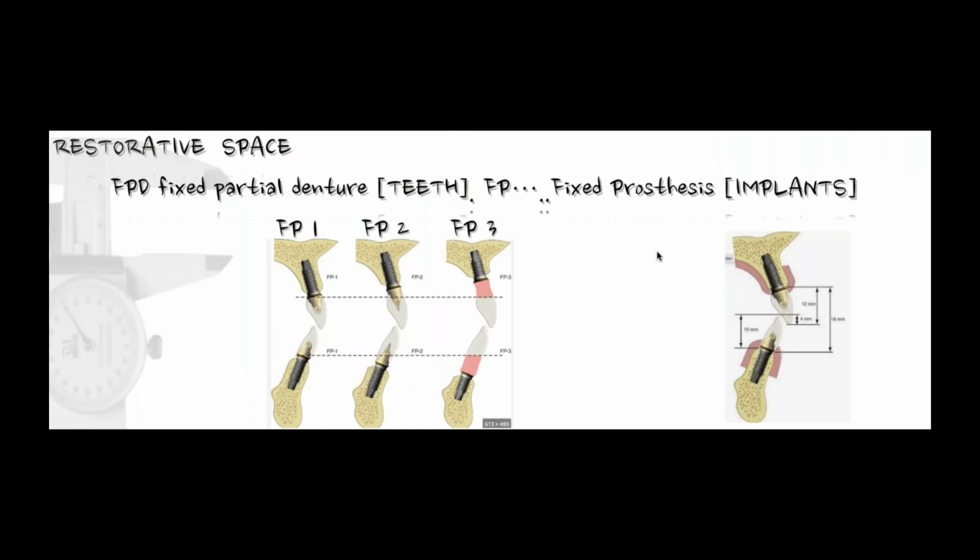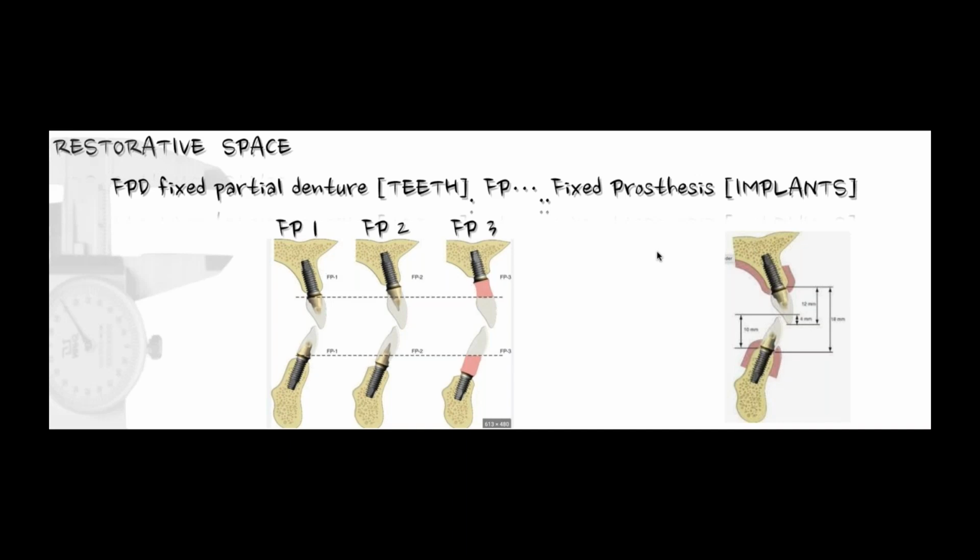So I won't spend a lot of time on this case. I just went through it in the last webinar. But again, I want to be clear that I'm utilizing the photography the exact same way, right? So if it's an FP1, FP2, or FP3, and that's a term we use really more for denture world, I'm still applying it to crown and bridge world, right? Why? Because what is my space going to be?